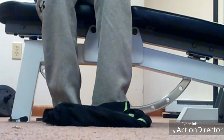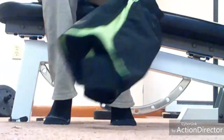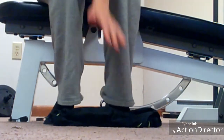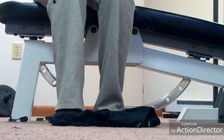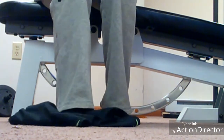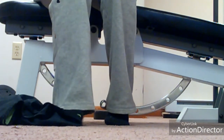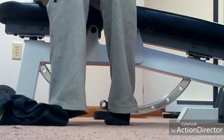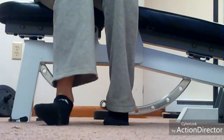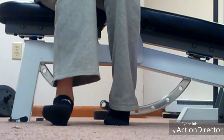For the second exercise, we are looking at eversions of the foot. You can use a towel — I'm using a pair of gym shorts, which are a little bit slippery. I fold them up, put them on the floor, place my foot on top, and then scoot them across the floor by everting my foot. You can also do this with resistance bands. You're just everting that foot so you're putting the bottom side out away from the body.